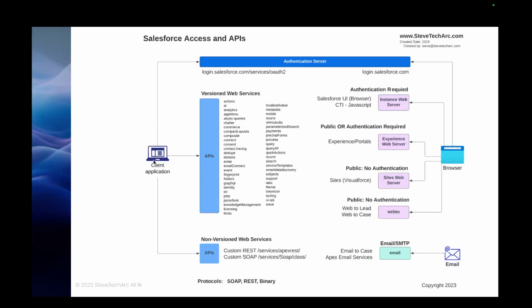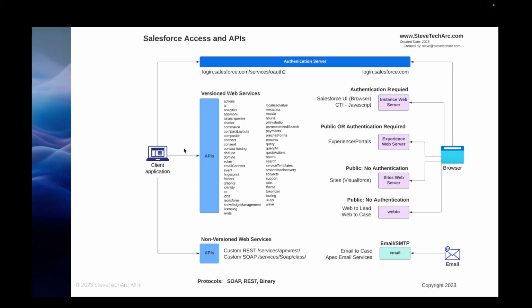Now, if you're coming in from a client application, then you're using what's called OAuth. So back to the browser can go straight into Salesforce, or it could support single sign-on. So single sign-on is from a browser. Now we're shifting to the left side of the diagram. On the left side of the diagram, we have a client application. Now that doesn't mean a browser. That could be another server. That could be a mobile app. That could be any number, but it's some application that's coming in.